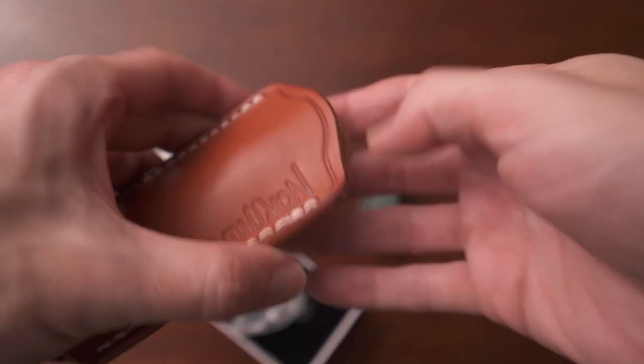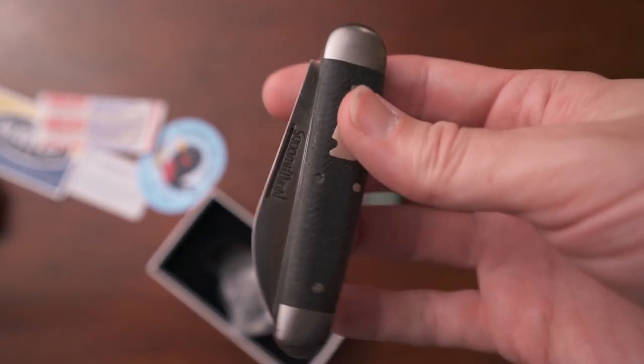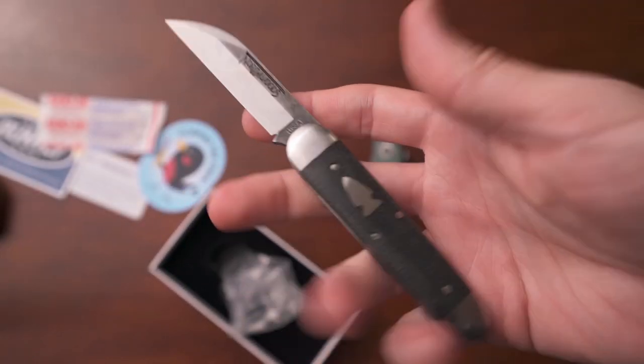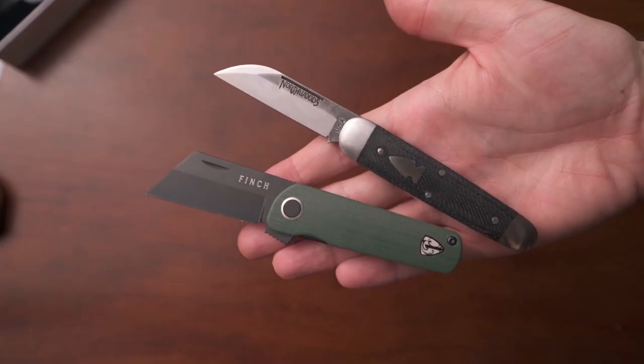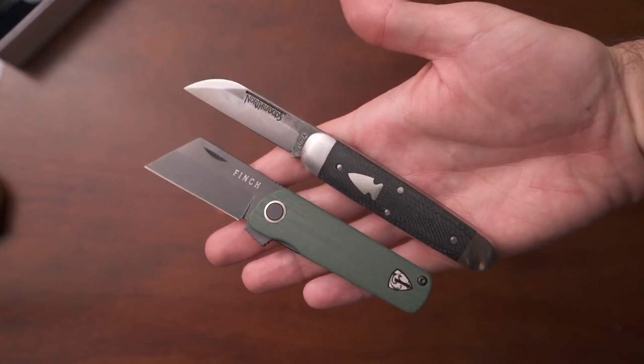To show you a comparison with its traditional brother, here's a Fremont Jack by Northwoods from Kniveship Free. I really love this a lot. This is another Warncliffe or sheep's foot — maybe it's somewhere in between — but it's a very similar style of knife to the Runtley. It's kind of a reverse teardrop shape with a sheep's foot or Warncliffe sticking out the top there. Both are beautiful knives, but the Finch — what a great pocket EDC little tiny knife.